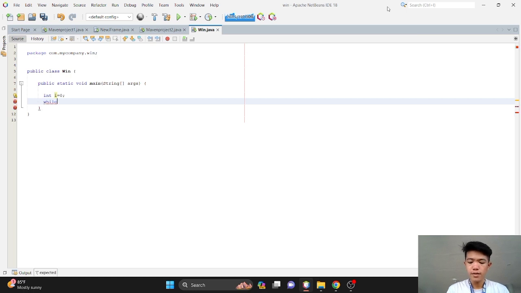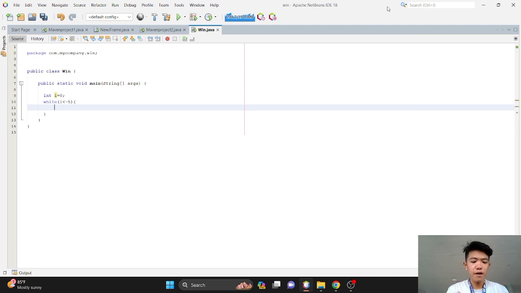While, and inside the open and close parentheses is your condition: i is less than or equal to 5. Then our curly brackets.